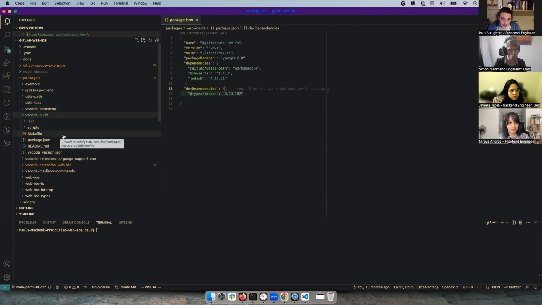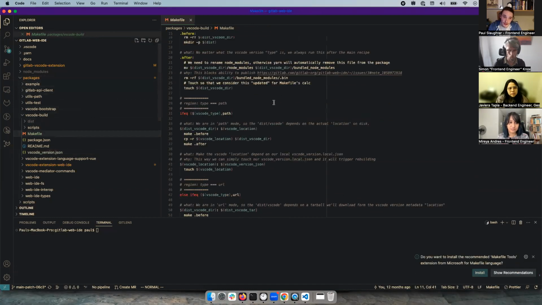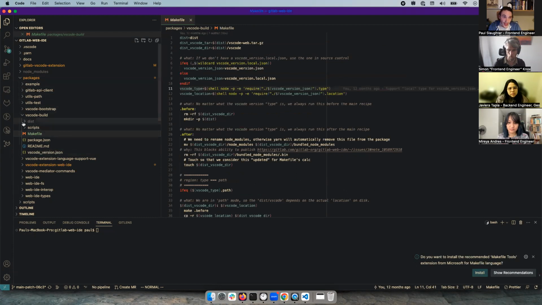The only thing that lives here that's interesting is this JSON, which is just a pointer to where we download the package, and then some metadata information about that package, and then a makefile, which includes how it becomes the folder in the dist directory.